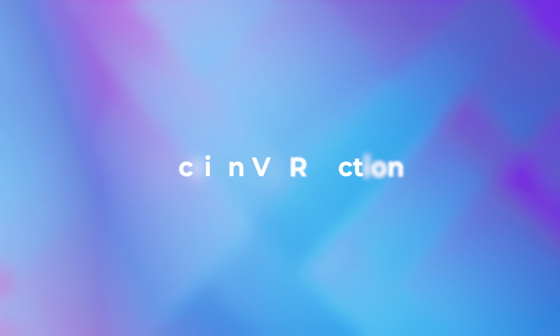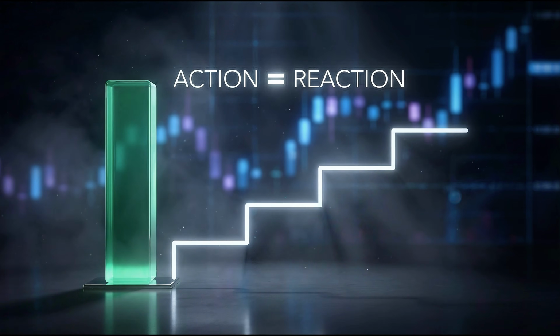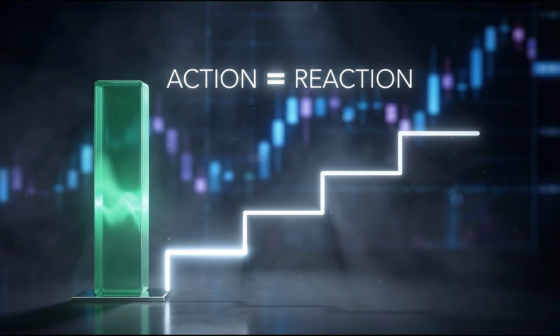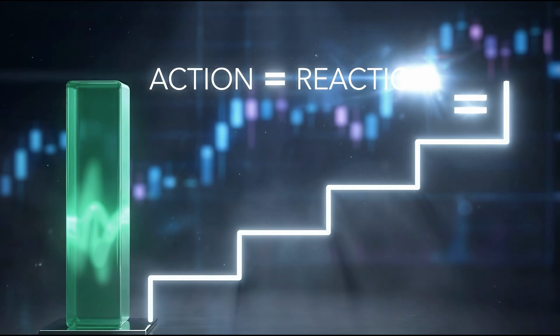We are cutting out the noise and focusing on the one thing, the volume anomaly. Let's dive in. I personally call this concept action versus reaction. To understand this God concept, we need to understand physics, specifically cause and effect. In trading, we call this action versus reaction. Action is the volume, it's the effort, the aggressive buyers and sellers hitting the market orders trying to push the price in one direction or the other.